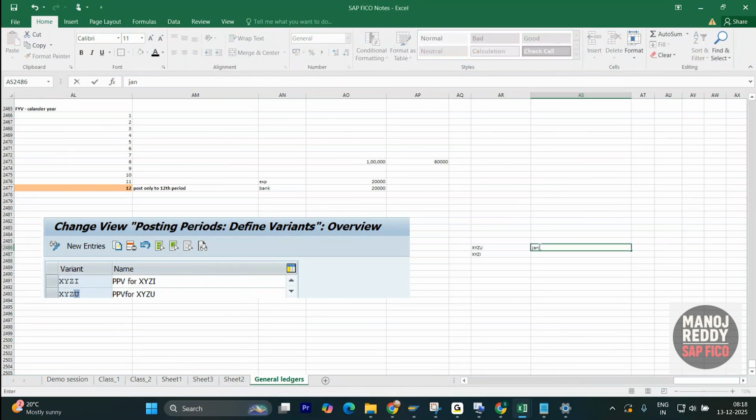K4 means Jan to December. Either you can create a single variant, because both company codes are following the same fiscal year variant, and do the control with that single variant, or else you can maintain two variants and do the control.